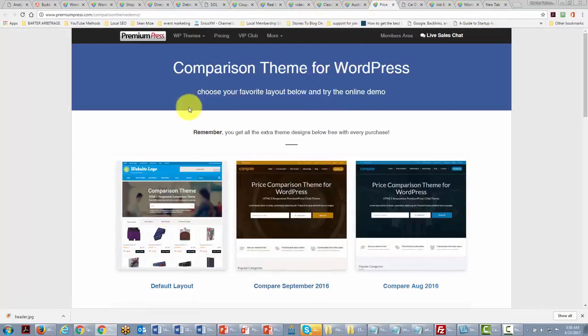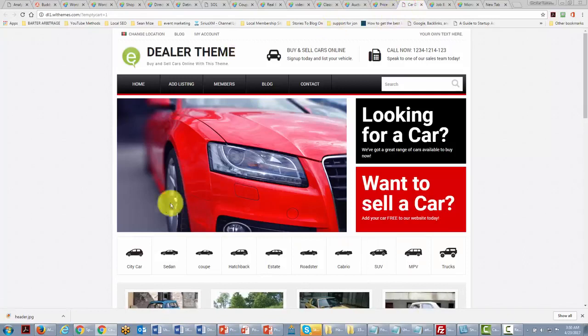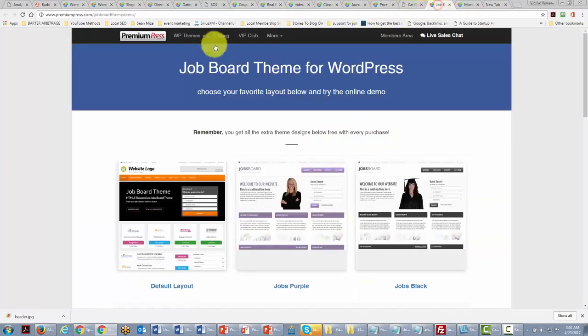All of these themes are part of the Premium Press family, and they will change your WordPress website into something entirely different than something that you would just be using for posting. There are themes for car dealers to sell their cars. There are job board themes. And so basically what you have here is the capacity to change WordPress into something that will allow you to build a website for a specialized function. And once again, you don't have to worry about damaging the credibility you have on one particular site. If you can find a use for these different functions of a WordPress theme, you can build them into a separate directory.